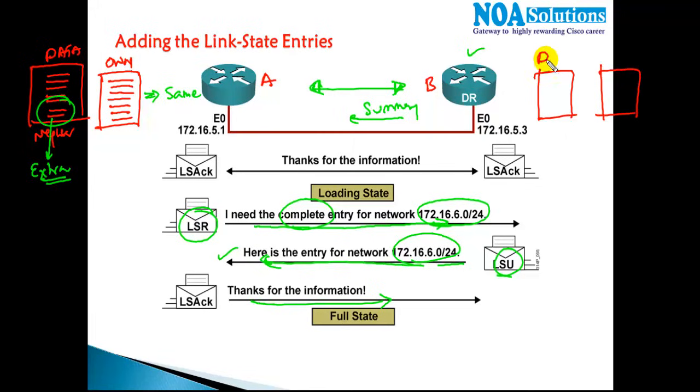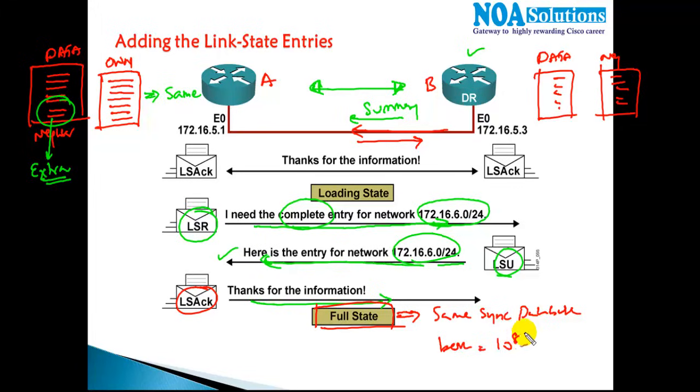The same thing happens. The router checks the database, checks the neighbor summary database, ensuring that both are the same. And then if it is not the same, it's going to send a request and get the update. And then finally it sends an acknowledgement packet saying thanks for the information. And then they come to the full stage where both the routers have the same synchronized database. And based on that database, it's going to calculate the best route based on the formula 10 to the power of 8 divided by bandwidth, and write down the best route in the routing table, and your actual forwarding happens based on the routing table.